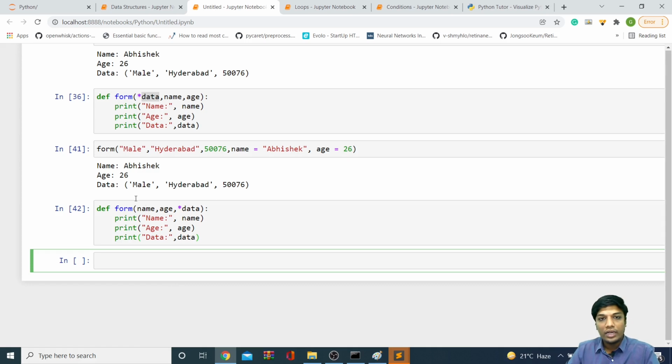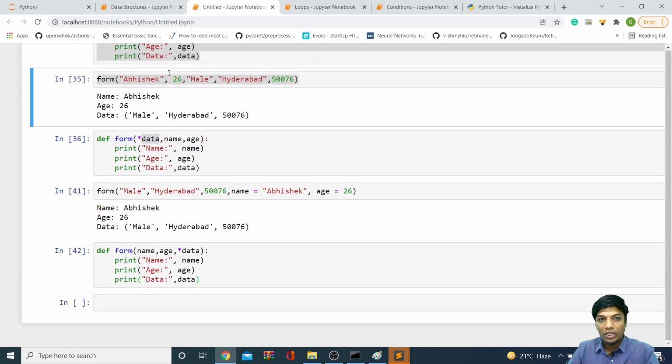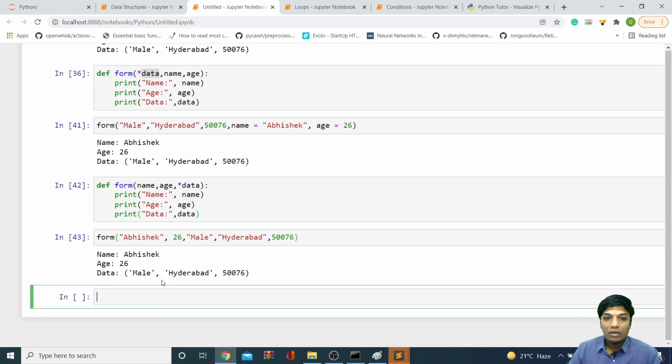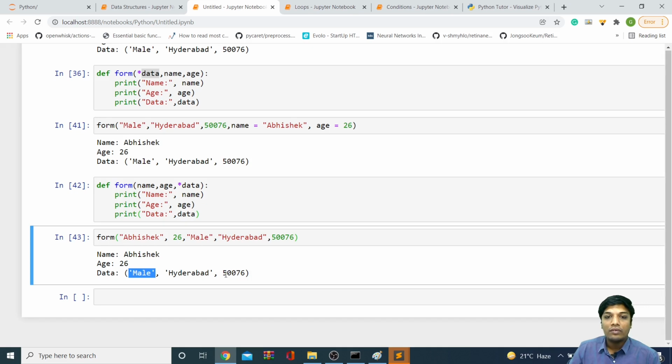Now you are giving the data, which is a very good thing, and you are giving this information in this way. Let us assume you are giving male, you are giving Hyderabad, and you are giving some pin code or something like that. But the thing is, does the machine know what exactly this is? What is male? It can be gender, but you know it's a gender because we're intelligent enough to identify it. But does the machine know? No. Or what is this? Is it a pin code or an ID?